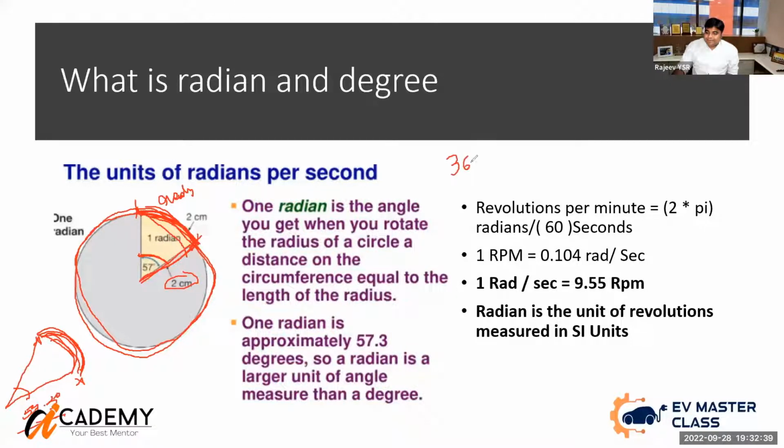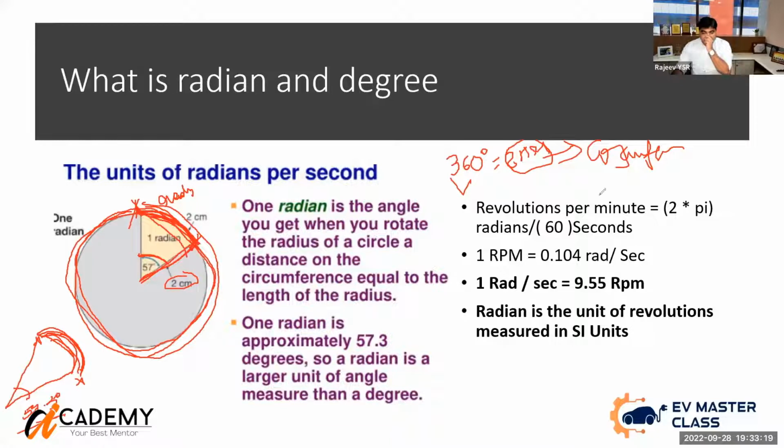Now, 360 degrees is equal to what? 2 pi radians, correct? 2 pi r is nothing but the 360 degrees. If somebody completes 360 degrees, that means that particular thing has completed 2 pi r distance. This is basically called what? The circumference. Are you here with me?